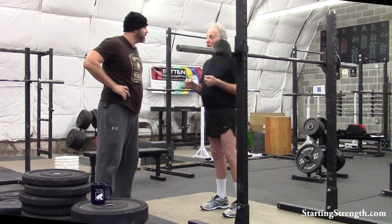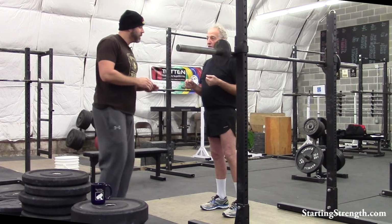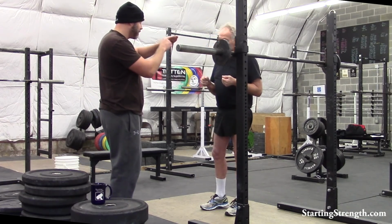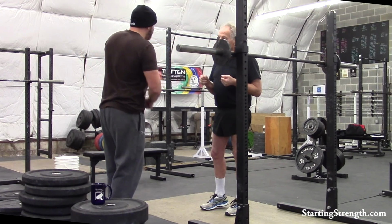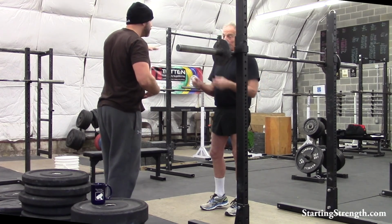What just happened right there when you squatted? What stopped you from falling over with that bar? So think about this. When you were at the bottom, you're bent over, right? What stopped you from collapsing with that weight? Yeah, and the diaphragm. Well, that makes sense.